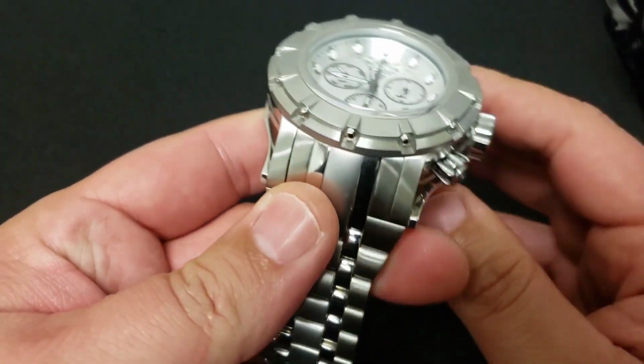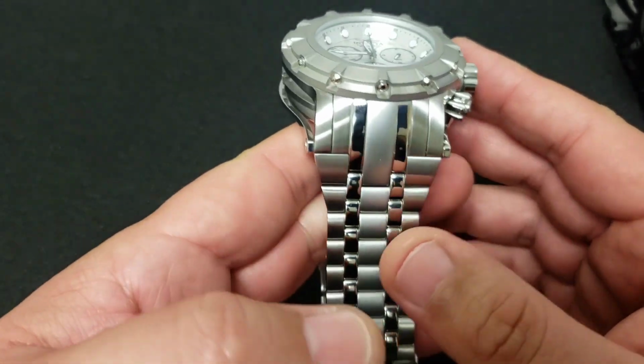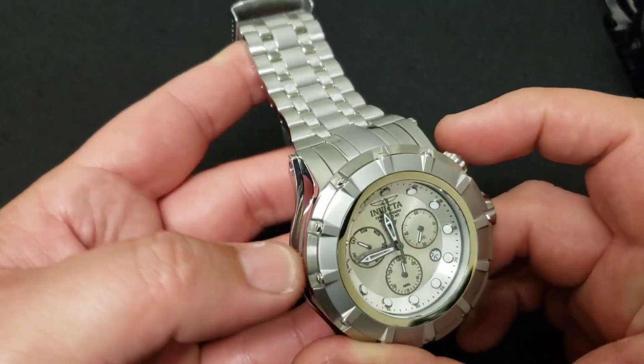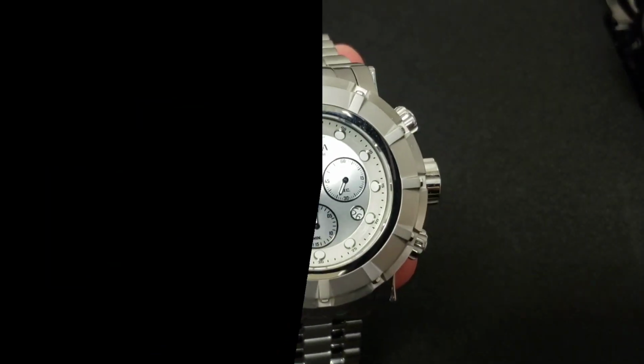If you're not familiar with the Grand S1 Rally, this is a 54mm beast. Beautiful execution on this one. All stainless steel. Stainless steel dial. But anyway, stay tuned after the intro and we'll get into the battery change.